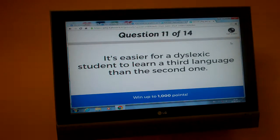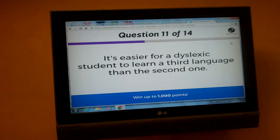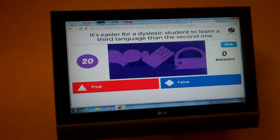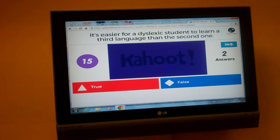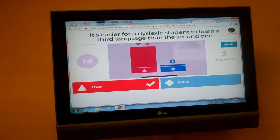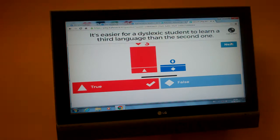Alright, I think I've got another language learning related question. Excellent. So that's true. The third language, fourth, fifth, whatever, is going to be always easier than the first or second language that they tried to learn. Why is that? Is it because they develop coping strategies? Partly, and partly because of understanding the logic of a foreign language, which helps them develop strategies.